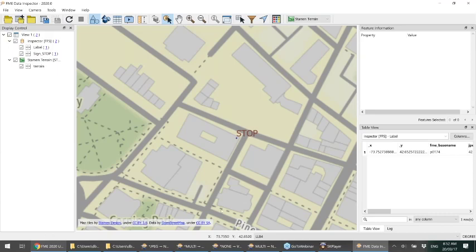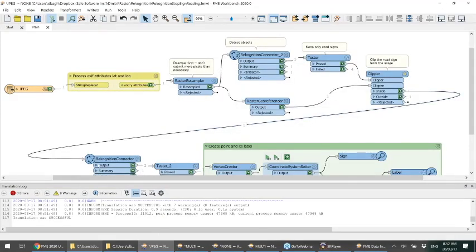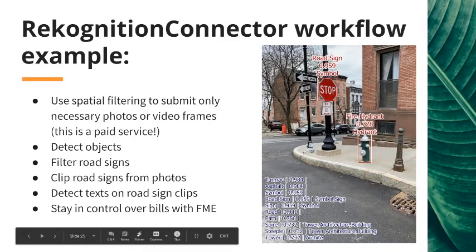If you go to our blog and read my article about computer vision and videos, you will see how you can spatially filter your video feed, for example, which you would like to submit for detection. You don't want to submit the whole video, because I'm reminding you, it's a paid service. Although it's pretty cheap, probably much cheaper than how much time I spent on training my own detectors. We will tell you later about how you can stay in control over the bills that come from those services or any services.